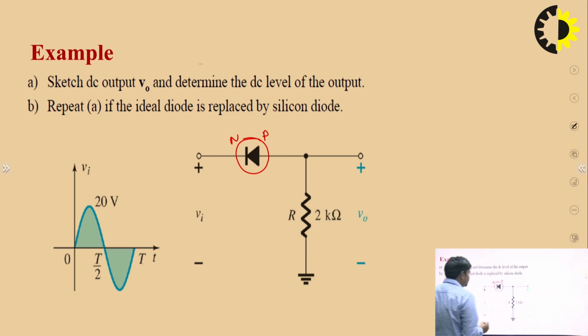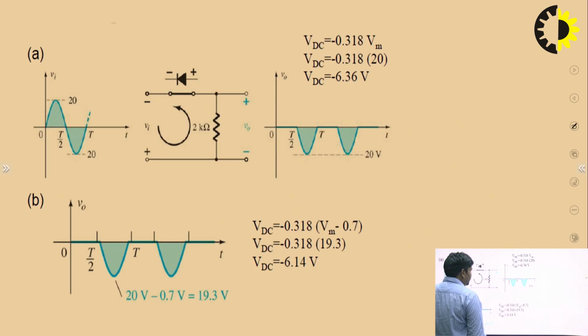But when the negative supply is here, that means N is connected to the negative. Then the silicon diode, germanium diode or PN junction diode works in forward bias condition, that means it works as a short circuit. So current flows from this diode to the load, and we get an output in the negative half cycle. This type of circuit is called a negative half wave rectifier circuit. You have to see that.